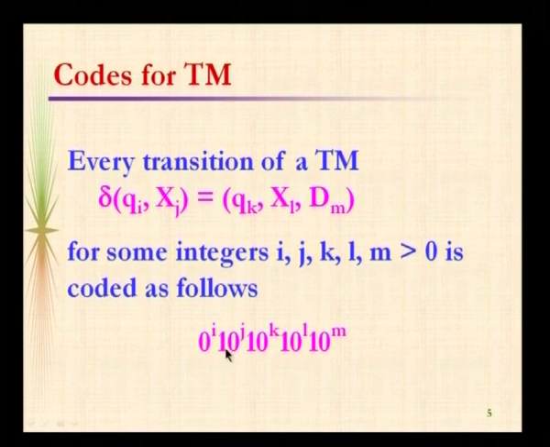So, 0 power i, 1, then 0 power j, 1, then 0 power k, 1, then 0 power l followed by 1, and finally 0 power m. When we read this transition, it looks like an integer, or a binary quantity in string form. Now a Turing machine is given for us, so we will have some number of transitions in a similar form. We call each transition a code Ci if it is the ith transition.